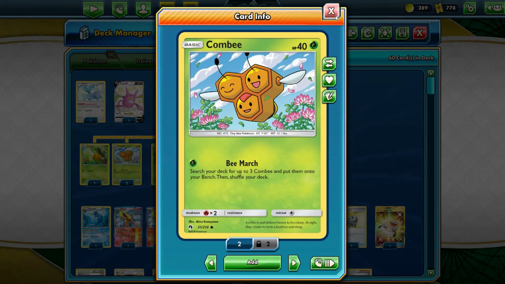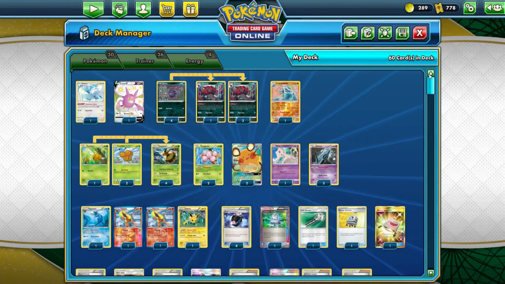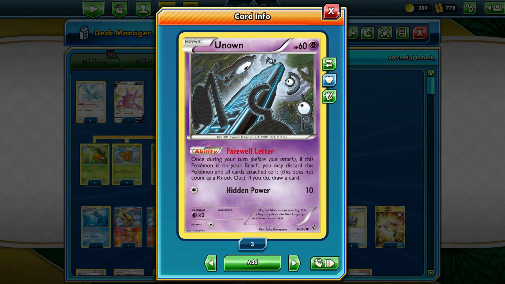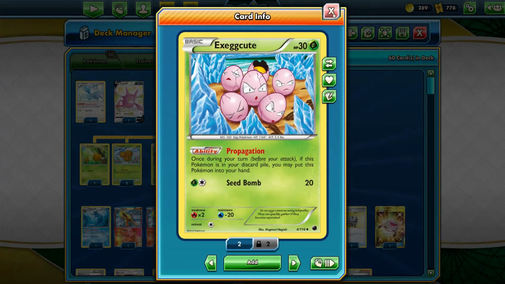These Pokemon, for just the low energy cost of the double colorless, basically, get to attack and do a lot of damage for Pokemon you want in the discard. So you want to discard a lot of stuff. You want them in there not only for the attack, but also then you can transform into whoever you want. And you have all your draw support, including the Farewell Letter Unown, and one of the best ones, Propagation Exeggcute.